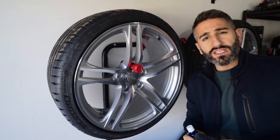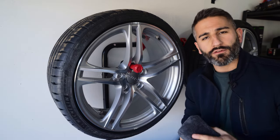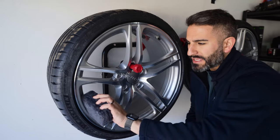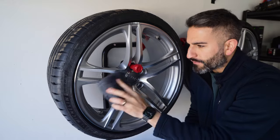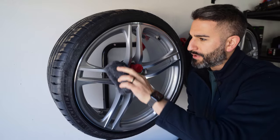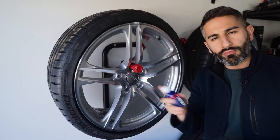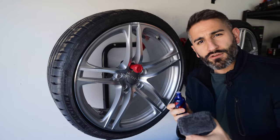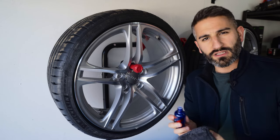There are lots of different ways to apply this. I have this microfiber foam pad — it's very flexible and can get into all of the crevices of the wheel, which is exactly what I want. I have the C-Quartz 3.0 product here. You're going to put about five or six drops to start. I usually like to start at one end and then coat the entire wheel.